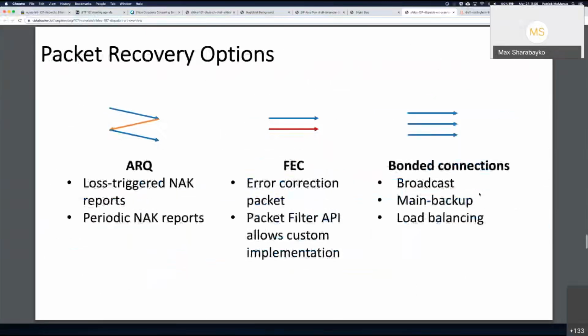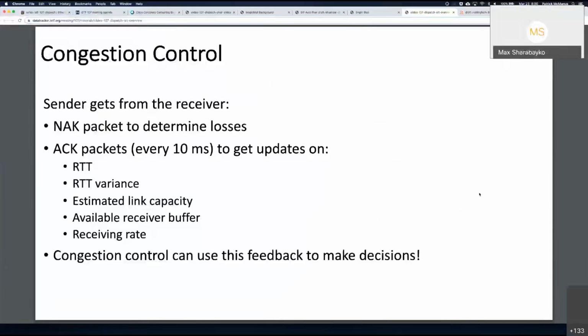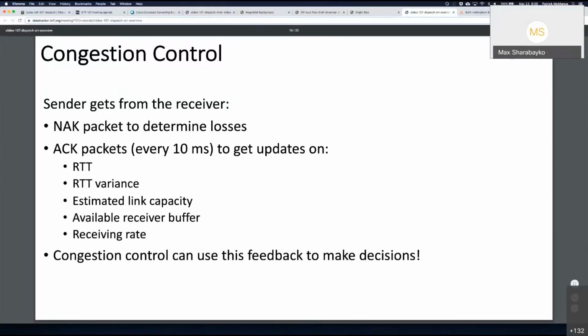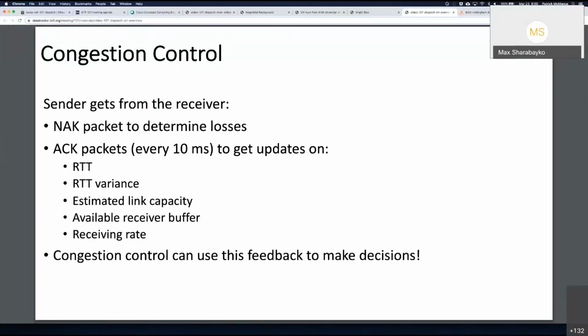And in SRT, we have two types of congestion control. One is for live modes. Yeah, that's the slide. The unique feature of live mode is that you have a limited source bitrate. So for example, you have a live stream of 10 megabits per second, and you can't go above that. Here you have certain possibilities to control how you do your pacing, how you do retransmissions, and so on. So that's one part of SRT that is already used, also based on this acknowledgement and negative acknowledgement feedback. Another part is file transmission, and again, BBR, Cubic, all of this can be used on top of ACK and NAK packets. So that's completely extensible and very, very flexible.